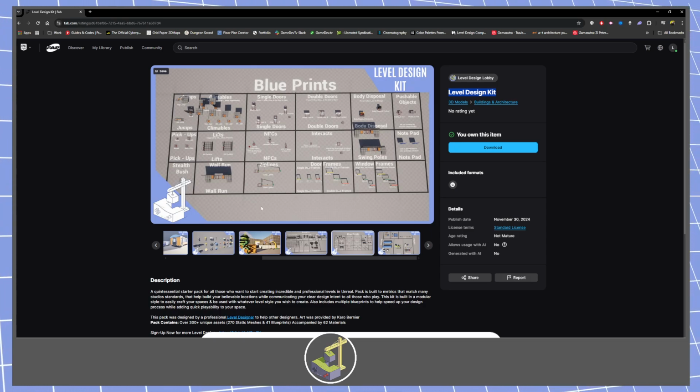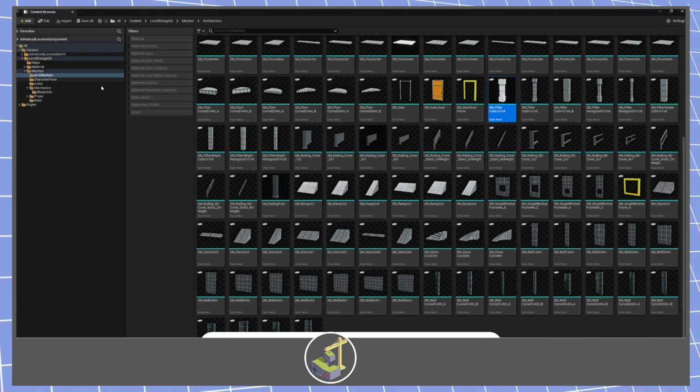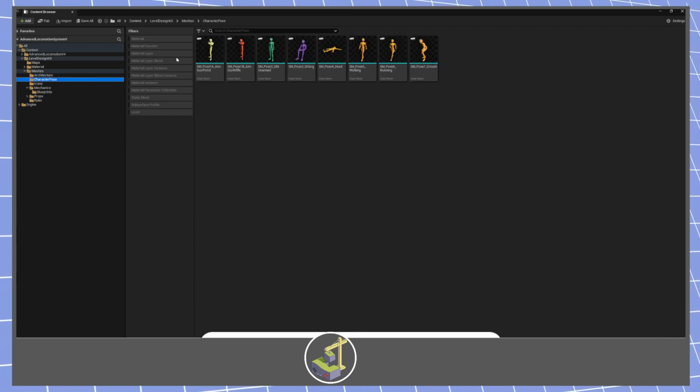But yes, what we can expect is 270 static meshes, coming in many different groups, from the architecture we use to construct the spaces. We have different characters we can use to pose and fill the space, demonstrating where we want our allies or enemies and giving important information.